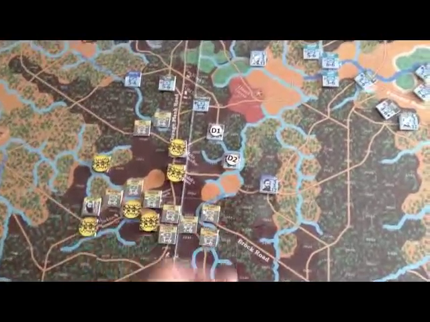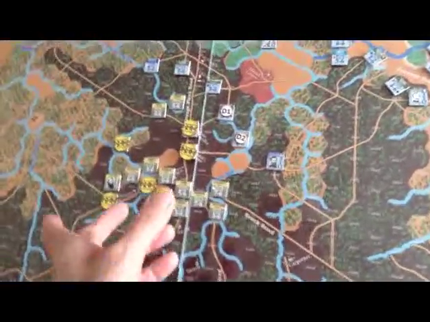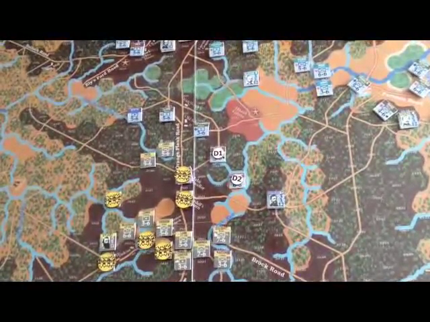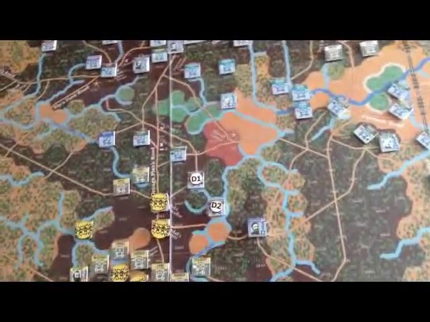Jackson's got a good start on turning the flank of the 11th. He's got another hour before nightfall to exploit the resources. And there's definitely a game here.